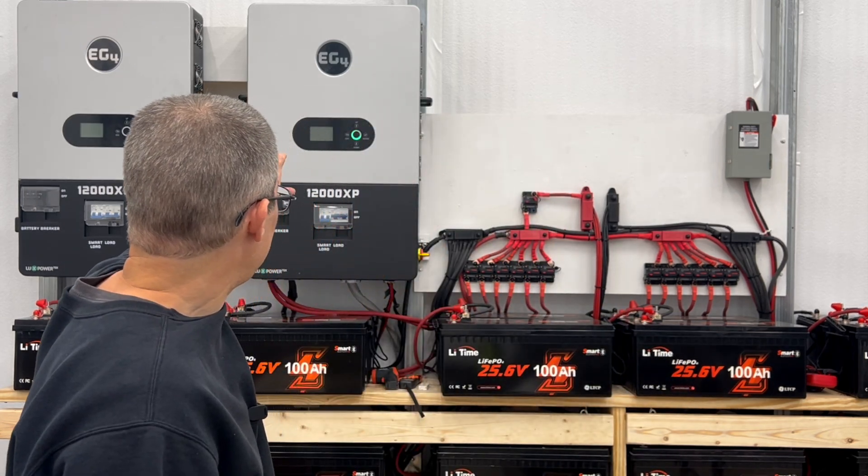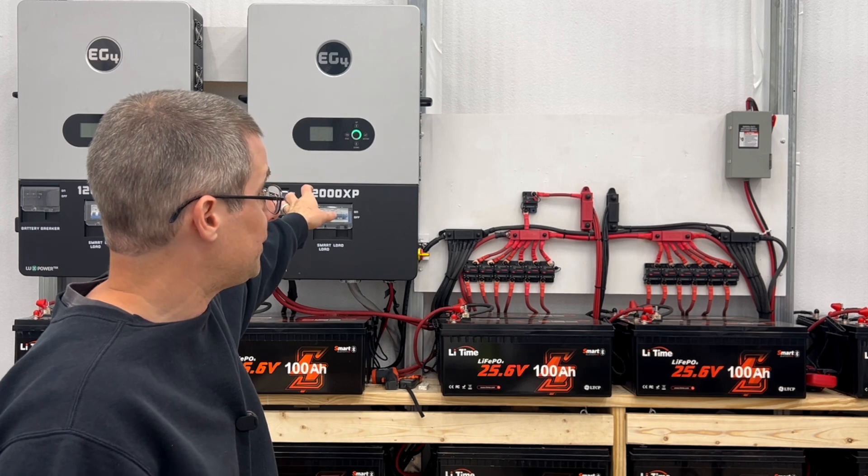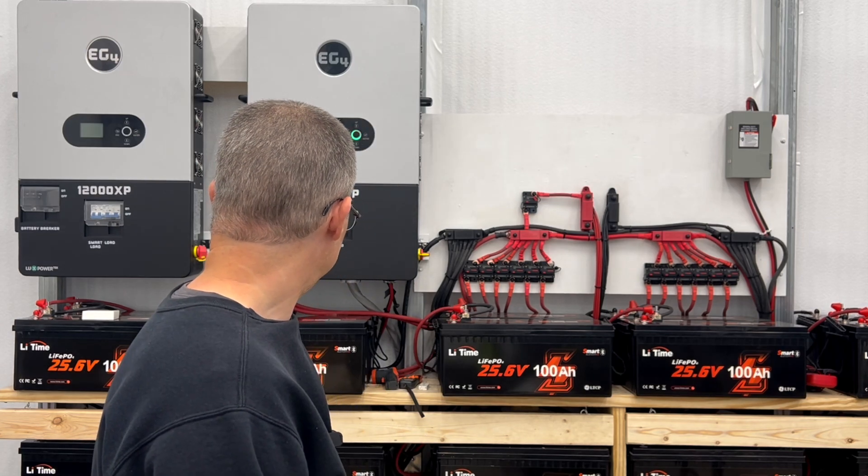You can tell that from my setup. The two 12,000 XPs put out 100 amps continuous and 150 amps peak running in parallel. For batteries I'm running lead-acid — I've got 24 of them for 60,000 watt-hours. For solar panels I've got a mix of used and new. I'm doing my best to keep the price down, because at the end of the day it needs to make sense and fit your needs.